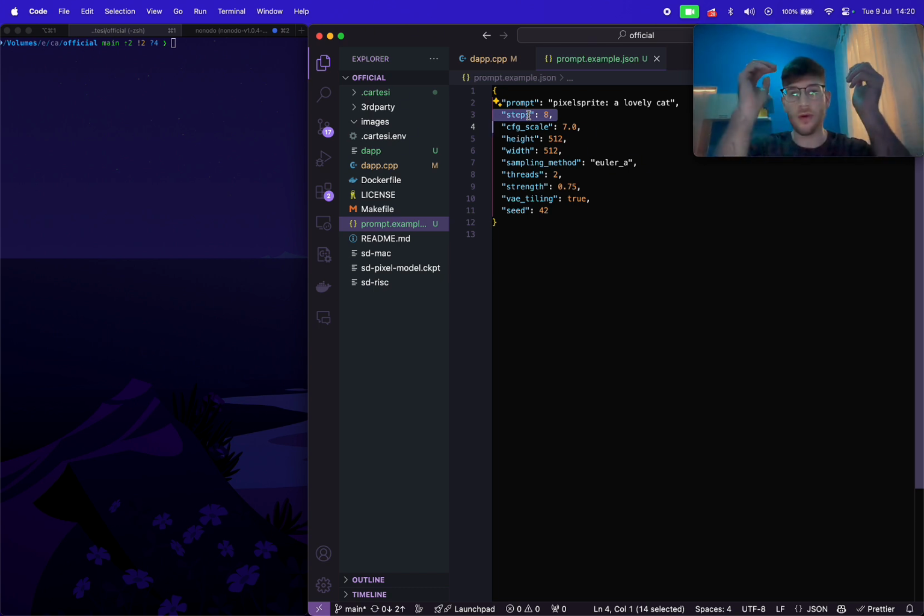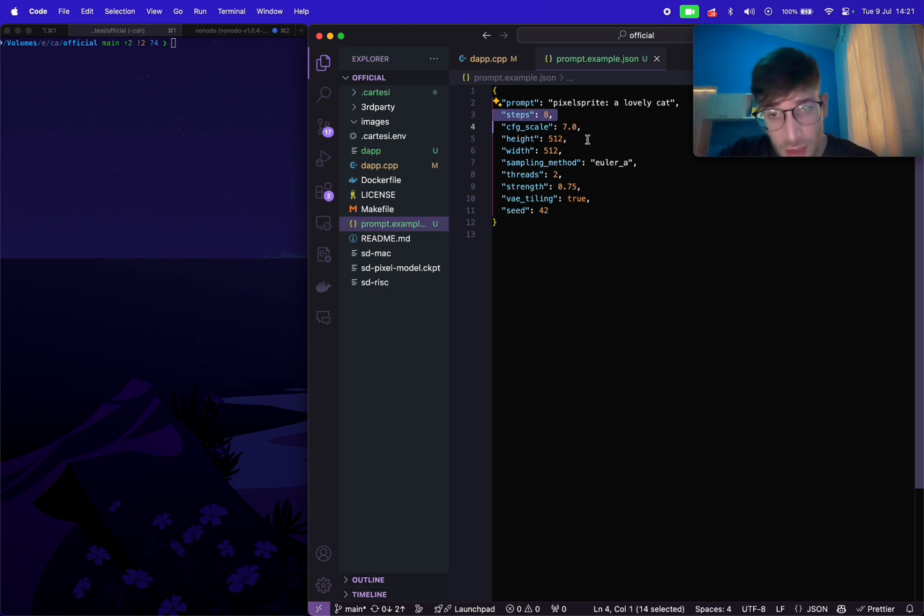When you reach a certain number of steps, the image will not change further. Maybe 50 steps: if 51, 52, the image will be the same because it already achieved maximum.